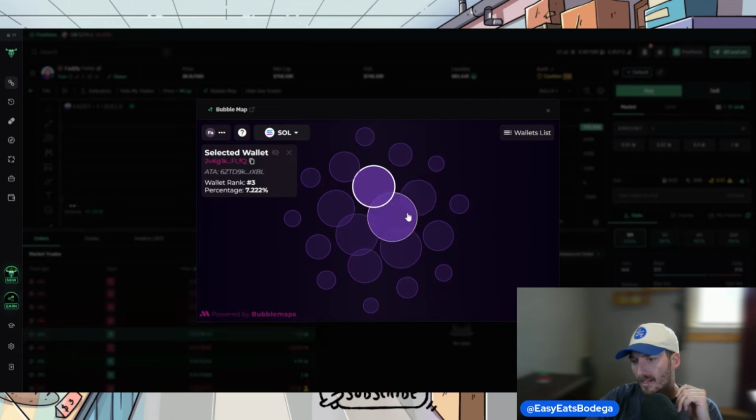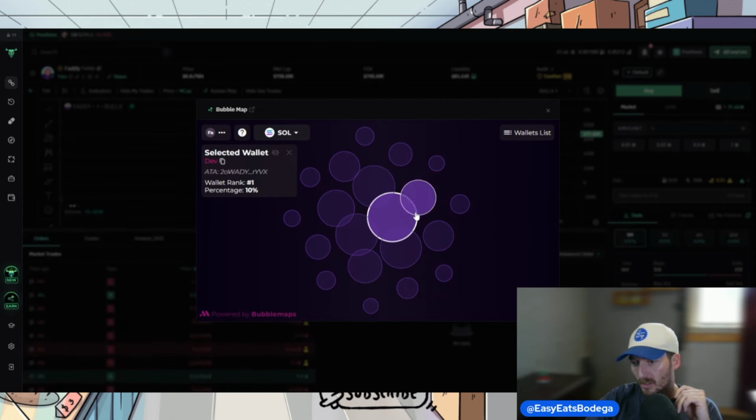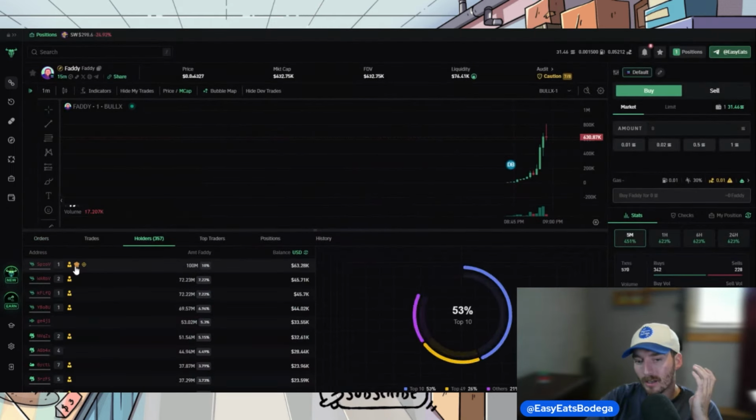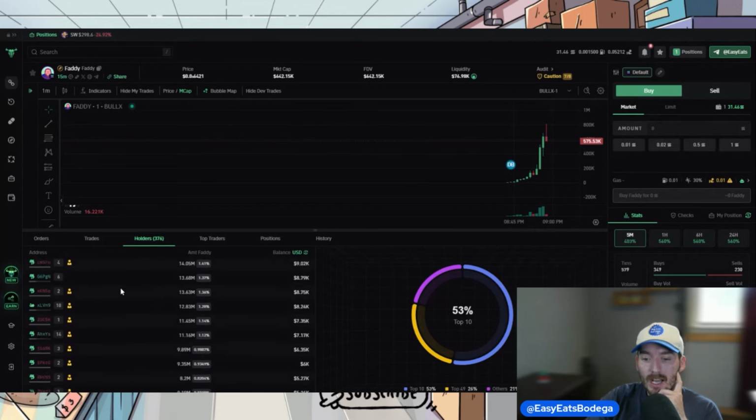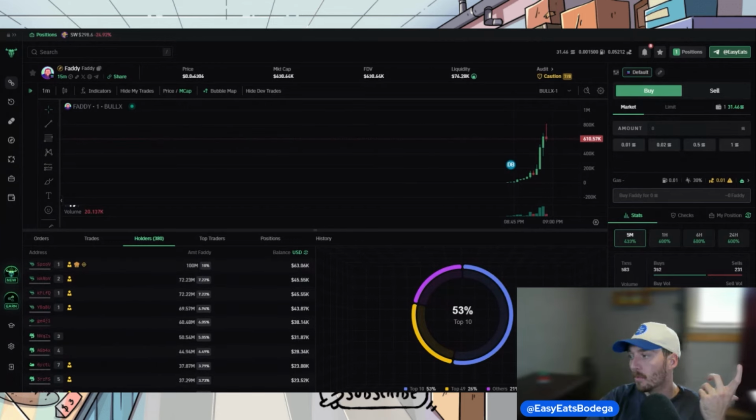See the overlap? That means that these wallets have had a transaction. So this main wallet has dispersed to 1, 2, 3, 4 wallets. And then these 2 wallets have dispersed to 2 more. So this central wallet holds 1, 2, 3, 4, 5, 6, 7 of it. So primarily the top holder and the dev still in it. Interesting. Very interesting. The top 10% probably owned by one person.